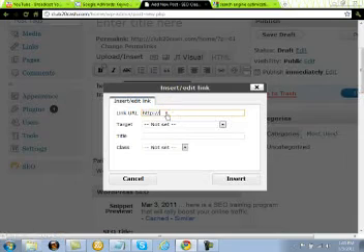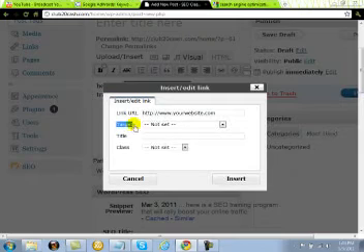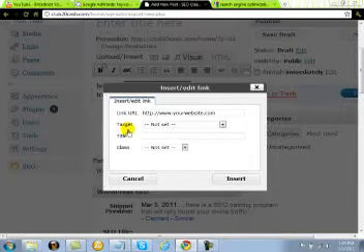Then you're going to put the name of your website that you're trying to send them to, the page of the content you want them to read. I could just put, whatever your website is, I'll just put yourwebsite.com. So you just put your website right here. Also, the target section right here, you're going to need to know what this is. When you hear people talk about follow, do follow and do not follow links, this is what they're talking about.